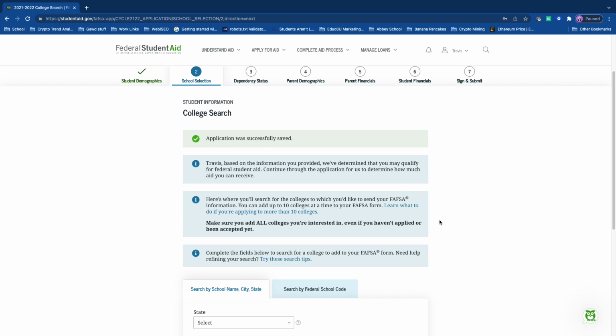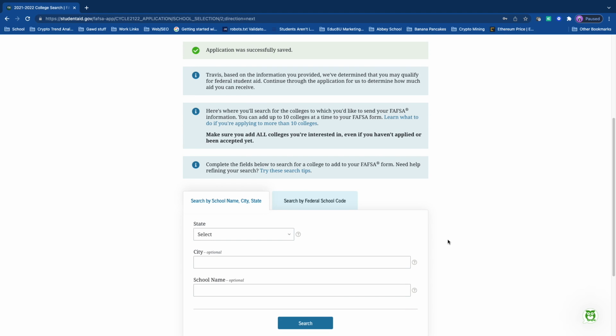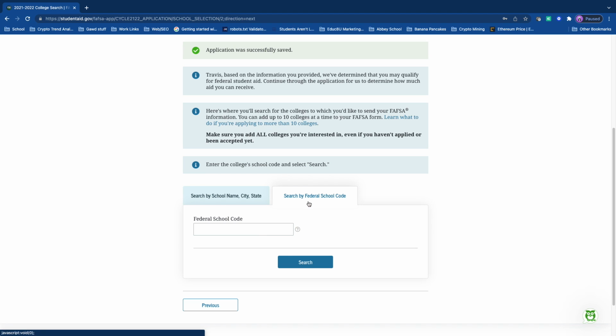And in the school selection, it's going to ask you to actually select a few schools that you plan to attend. Now you can select up to 10 of those schools, and it's pretty neat. They'll give you all the information you need for each school. So from here, it's a good idea if you're looking at a key 10 schools, but you're really focused in on 2 or 3, why not go ahead and do all the 10? Make sure you understand what's available to you.